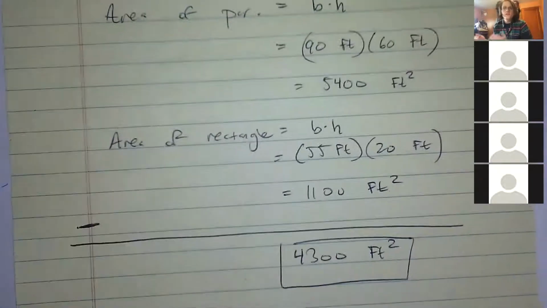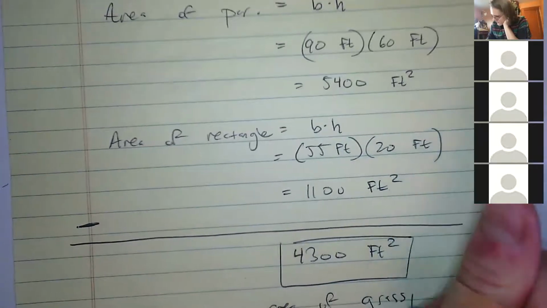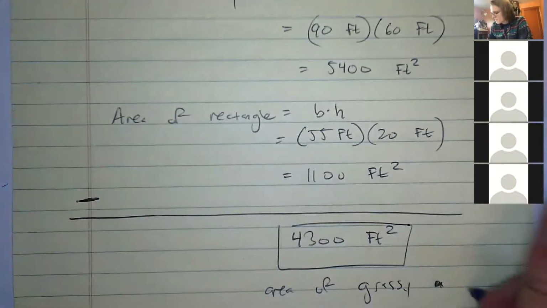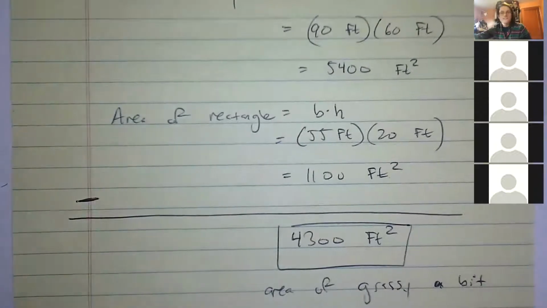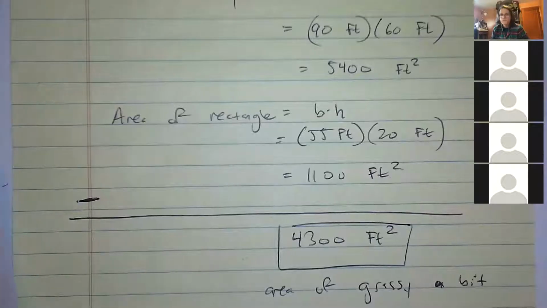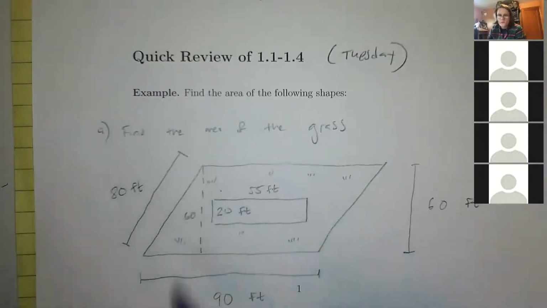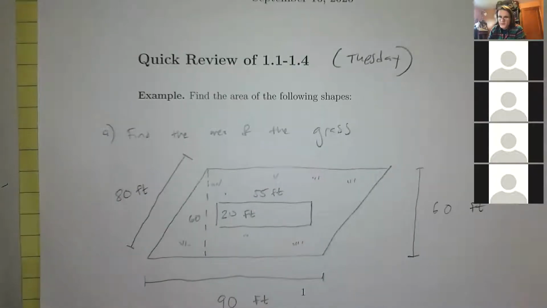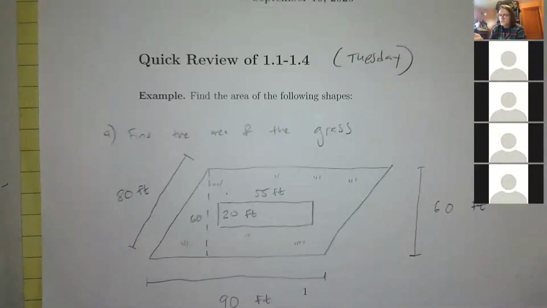So that's the area of the grassy bit. Grassy area. Area of grassy area. I don't know. Maybe I'll put grassy bit. You can phrase it however you want. Right? Does that make sense though? So again, we wanted to compute the area of just this outer kind of rim, not the area of the little fountain. So we just subtract off the area of the fountain from the whole, and we have exactly the area of the grassy bit. Right? Any questions with that? All right, so it's kind of a neat technique.